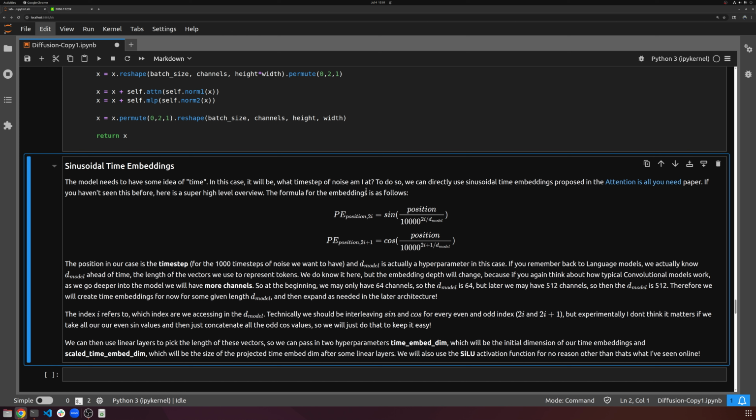All right, up next, our sinusoidal time embedding. So this is another key part of the diffusion model. When we're adding, let's say 1 step, 2 steps, 3 steps, like how many steps of noise we're adding to our image or to our data, it's a good idea to tell the model how many steps of noise we're adding. And so to do that, we're just using positional embeddings, just like the traditional transformer positional embeddings, the sine cosine embeddings.